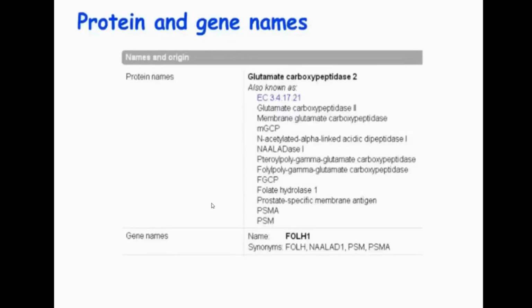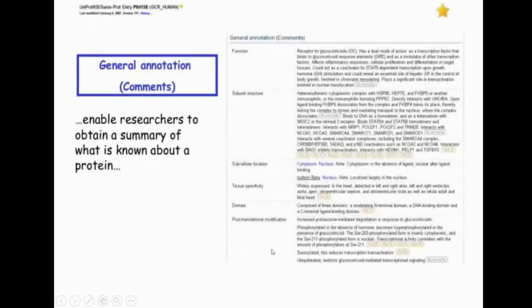See, the UniProt KB entry contains the protein name, gene name, also known as all the synonyms of the gene name. Okay. Like protein functions, subunit structure, cellular location, tissue specificity, domain, post translation modification. मतलब in the UniProt KB, you will find everything that is known about that protein.